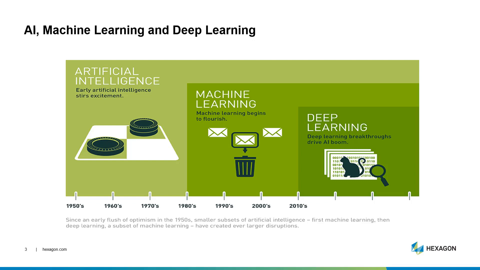Let's define these three words that sometimes get used interchangeably, but are in fact quite different. Artificial intelligence, or AI, is a broad term that refers to the idea where machines can execute tasks in an intelligent way. Machine learning is different — it is a form of AI, but it is the process of using mathematical algorithms to parse data, to learn from it, to find anomalies, and to predict future outcomes and cluster events or patterns together. It's a specific type of AI that's put into practice, and it continues to learn from data as new data is brought in, becoming increasingly more accurate. Deep learning is different yet, and it uses software to emulate how the human brain functions and then identifies information.